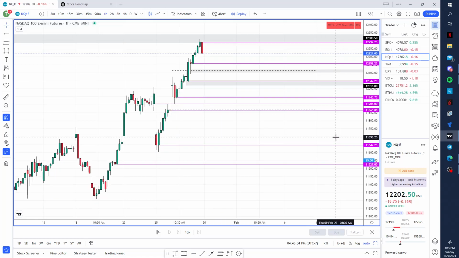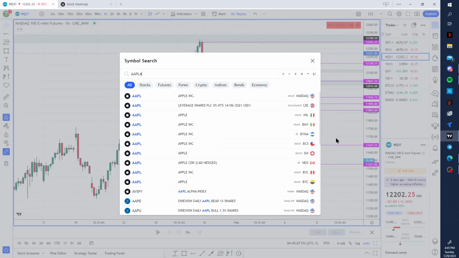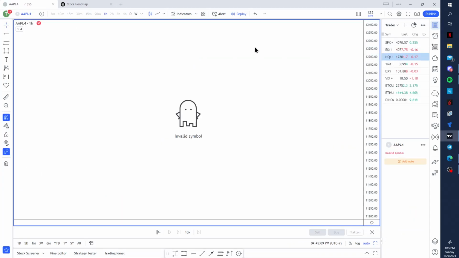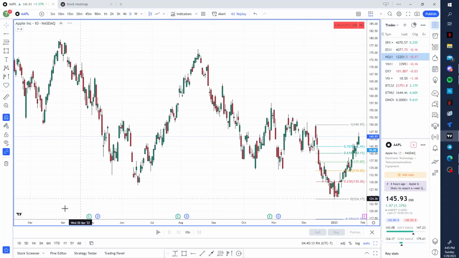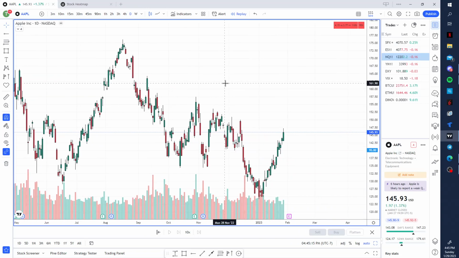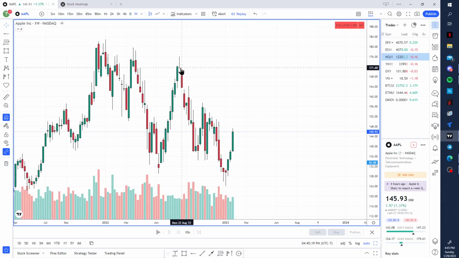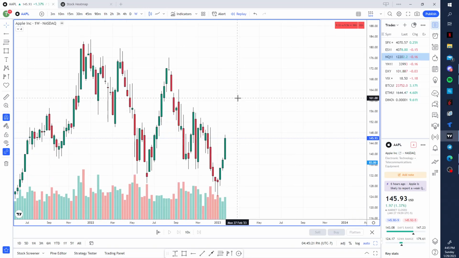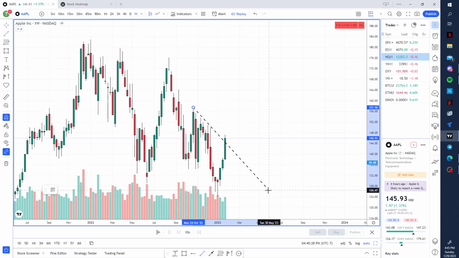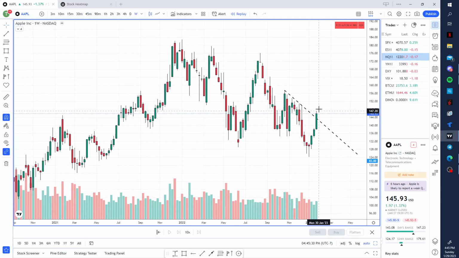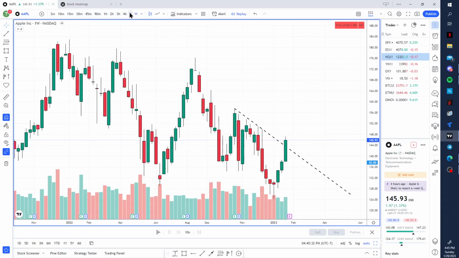I was going to look at Apple too, just the overall market leaders, see what they're doing. Damn, that's a nice V shape. Dude, straight down, straight up. Apple's strong. I think you're going to get some pullback here.